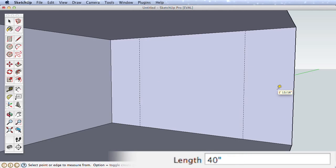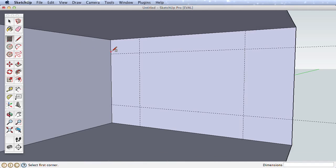Now repeat this process from the opposite edge. Create a guideline that is 24 inches high and a final guide that is 18 inches down from the top edge. With these guides in place, let's add detail to our room by creating a built-in structure. Draw 3 rectangles using the guide intersections here, here, and here. Now we can delete our guides.